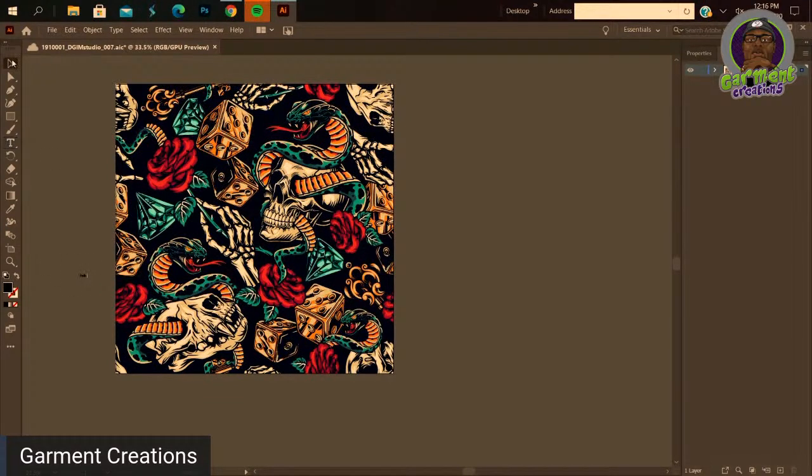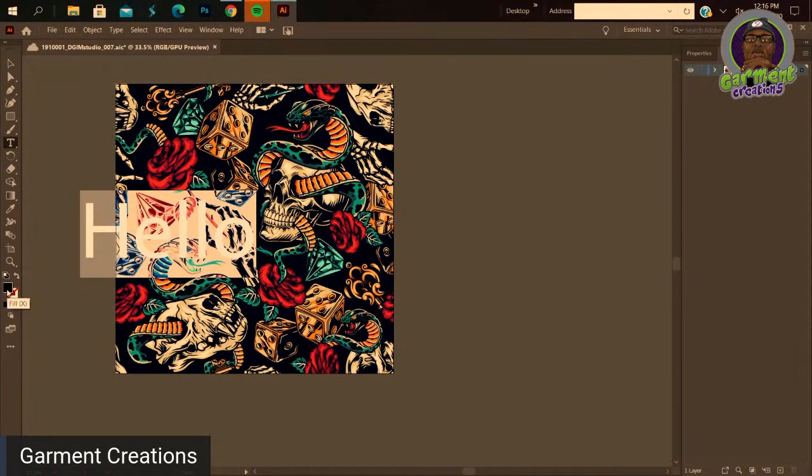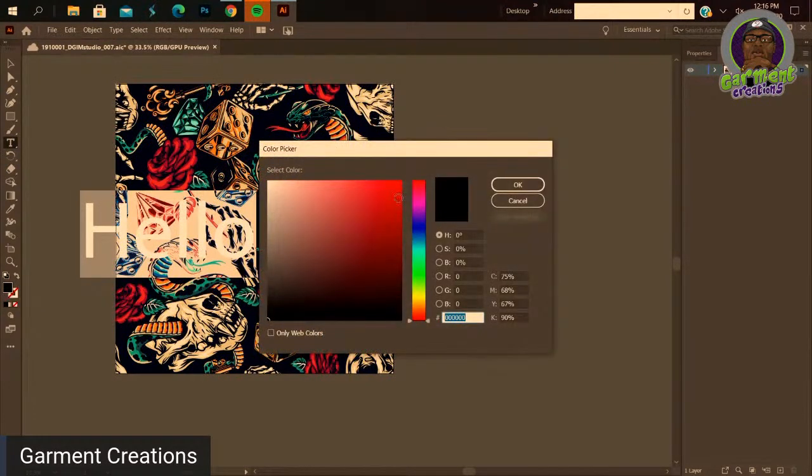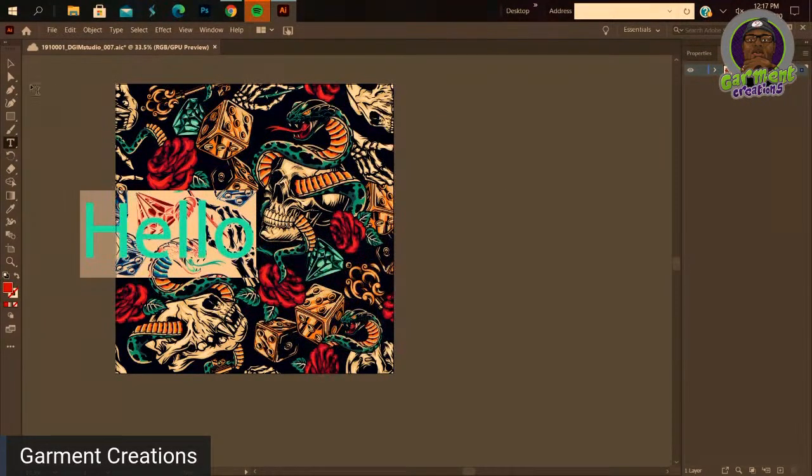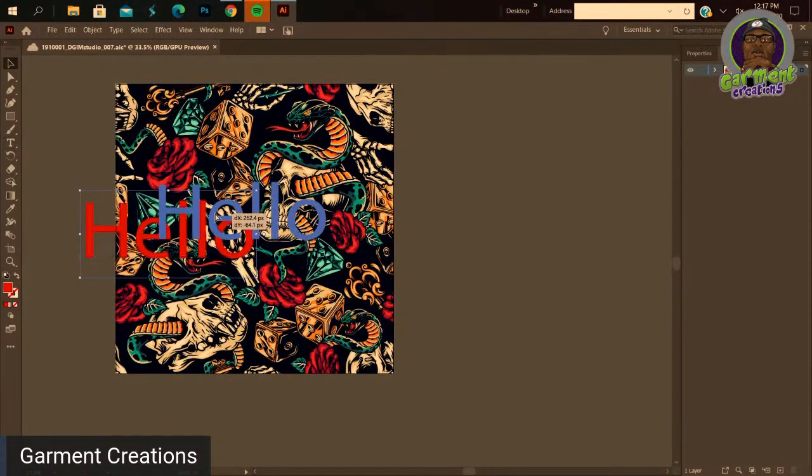Okay. I'm going to do this super quick, something like this. I'm going to change the fill color. All right, I'm going to put it right there. Okay, so if I put it right there, I'm actually going to open up the same file on my iPad. This is the same file right here on the iPad.